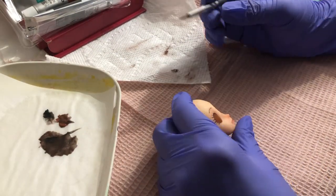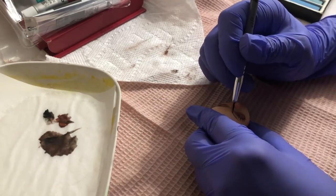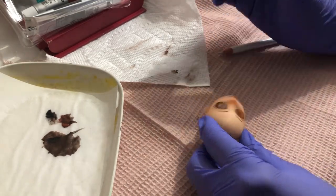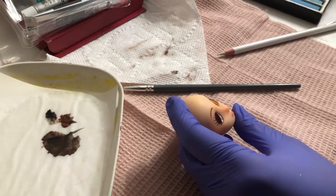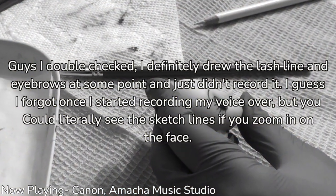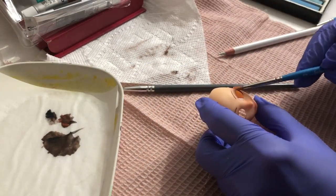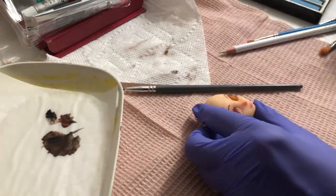Using some gouache paint, I started painting in the eyebrow to add a more defined eyebrow. And I'm watching this back in astonishment, just being amazed at how brave I was suddenly being by painting in the eyebrows and the lash line without any pencil guidelines. I've never approached a face-up this brazenly before, but I guess it worked out this time.